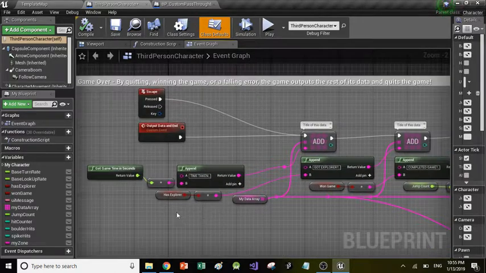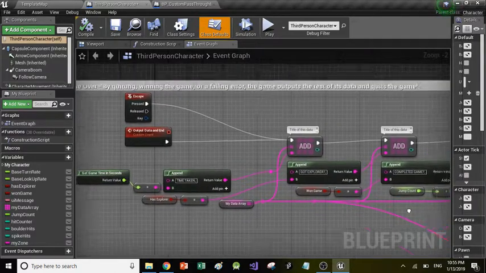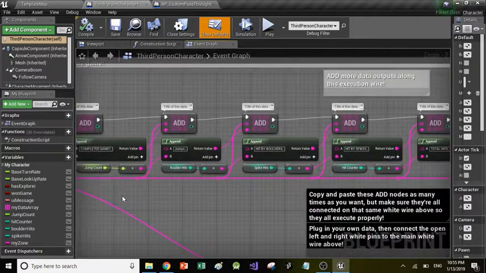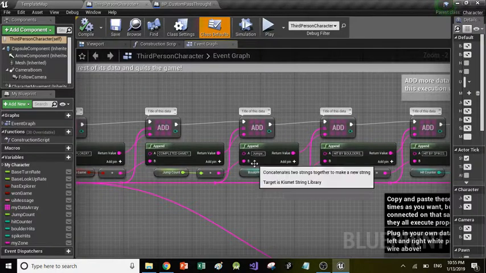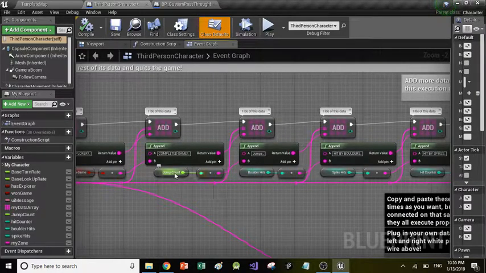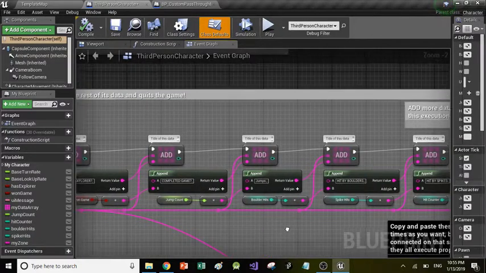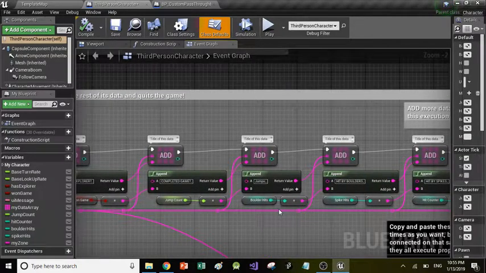I had to rearrange all these to make it flow better, or it looks like it's flowing better. This keeps track of the number of jumps they use, jump count. So whenever they jump, it increments, and the other code I showed you would keep track of which zone they are jumping in.